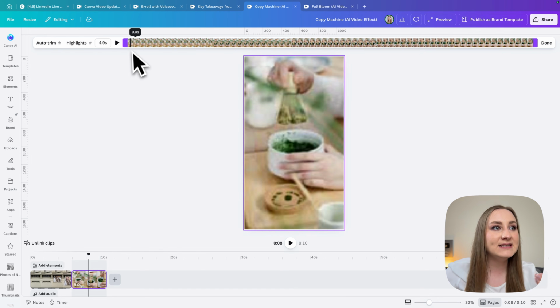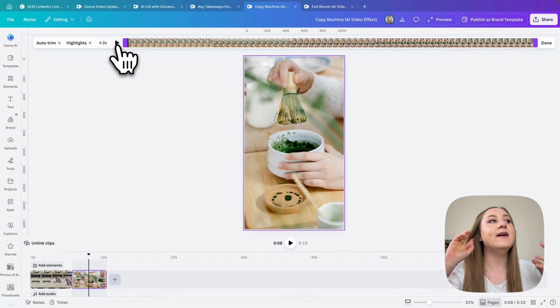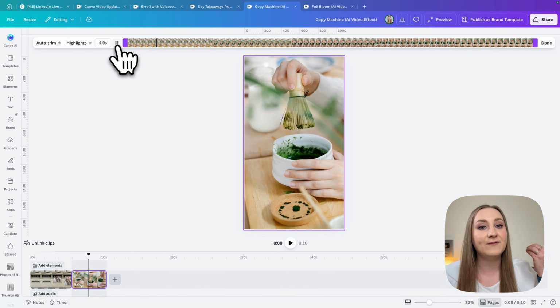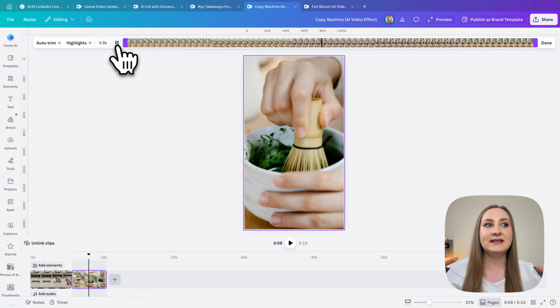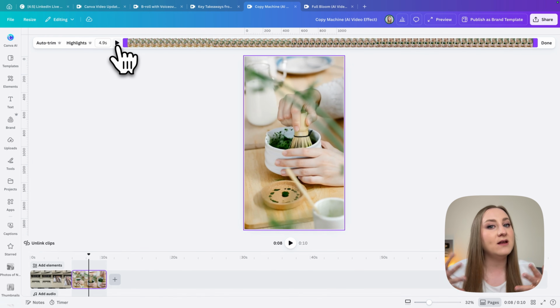Now, the fact that the smart one is good enough to understand what the hand gestures may be is pretty great. But what I found, especially with hand videos or someone holding a cup or something, is that it very often tries to add a lot of dynamic effects, which is cool. But sometimes it results in something like this, where there's a very, very drastic zoom in. So you can see that it's trying to get very, very granular, which again can work, but it may not work fully for you. So this is something to keep in mind.